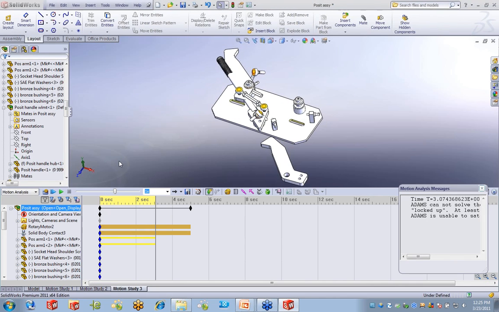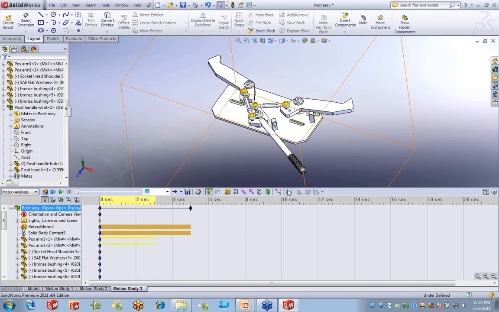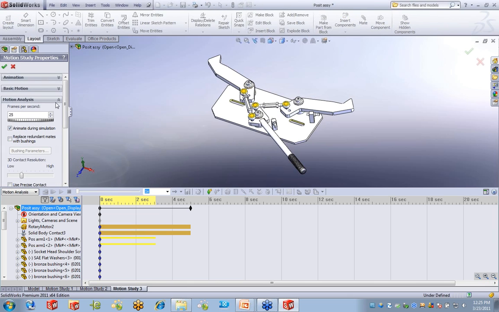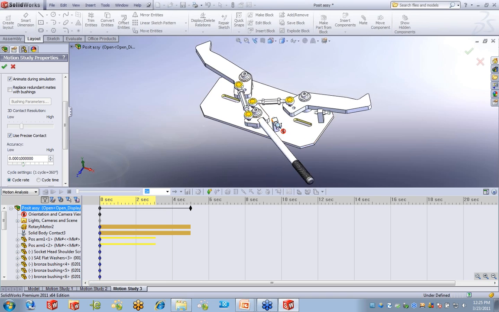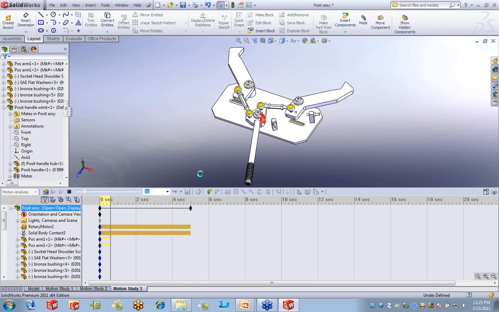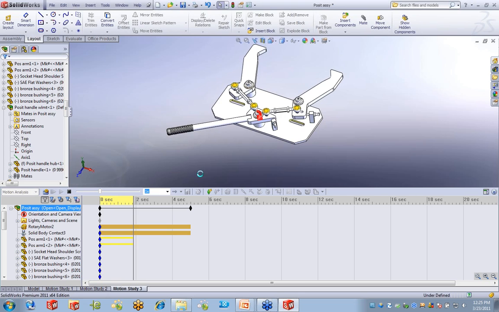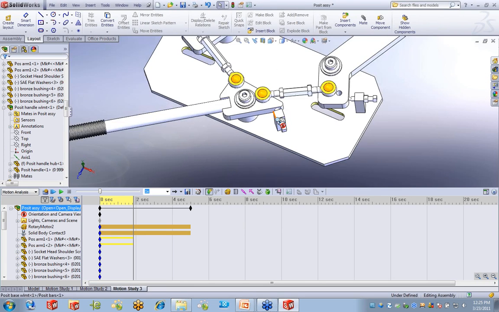Now you can see that it actually ran all the way through the model. It kind of blew up there in the end. Let me roll this back here. There actually is a set of options for each of these different types that we can select in here. In this case, we're using motion analysis, where we can tell it to use precise contact. It was unable to figure out the contact between those two components. So let's see if this helps us here. Okay, so now we're able to get that to rotate until that sensor hits that face and it stops properly for us.